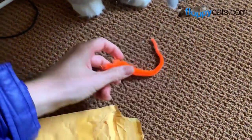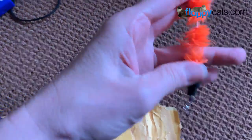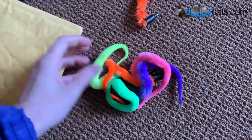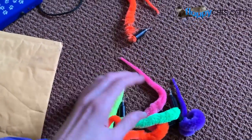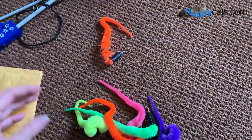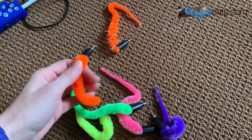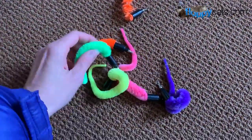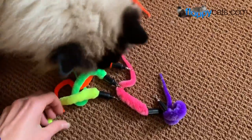All right, so here is the one that we used during the review, and this is how it started falling apart. So these replacement guys, Chiggy's gonna go nuts. They actually sell a 5-pack of these, so you can get all these different colors if you want. Certainly these aren't gonna last a lifetime, but they will need to be replaced every now and again, so we'll see how these hold up. And now that we have 5 different options, we'll see how that goes too. Maybe Chiggy can pick one.